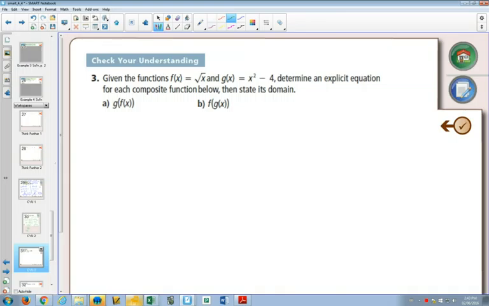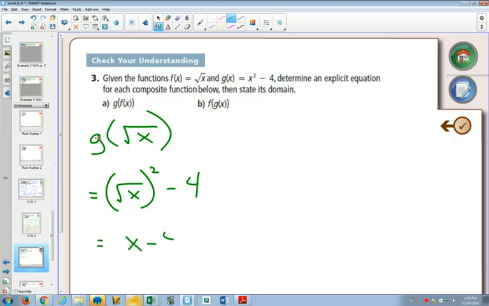So when we're looking at this, g of f of x, well first of all, f of x is the square root of x. And then if we plug that into g of x, g of x squares everything you put in, then subtracts 4. So this will be the square root of x squared, subtract 4. Now what happens when you square a square root? It cancels out. So we just get x minus 4.